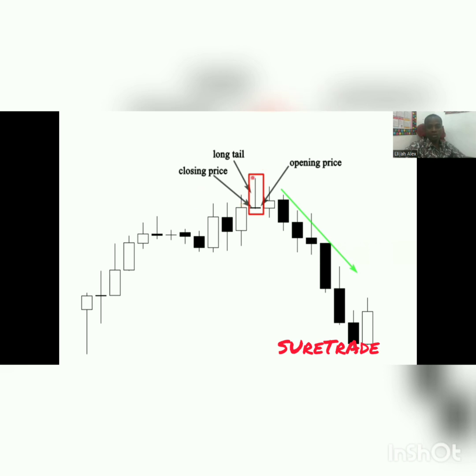And when you get to a key level, you notice when you look to the right, how do you identify a key level? When you look to the right, you discover that anytime the market gets to this region here, it's always reversed downward. So you watch for the formation of a candlestick pattern for you to enter your trade. Don't just enter your trade because the market has hit the level.